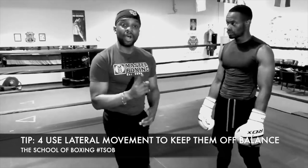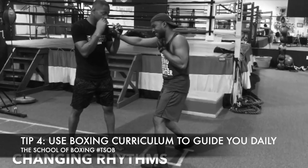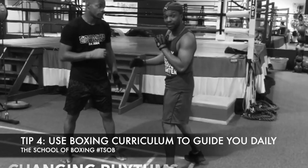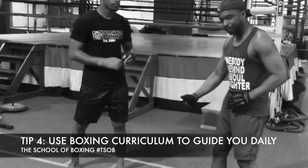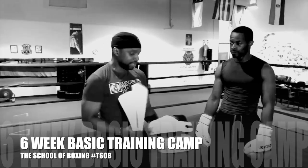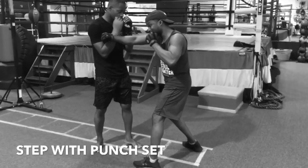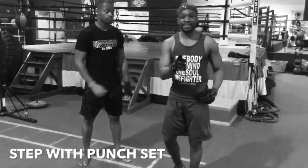Next, we also focus on Monday, our punch logistics. So we have a great series of power punches that we work on. Down here, this is the 6-week camp. We're working on punch cycle 4: power punches from the mid-range walking in to the inside.